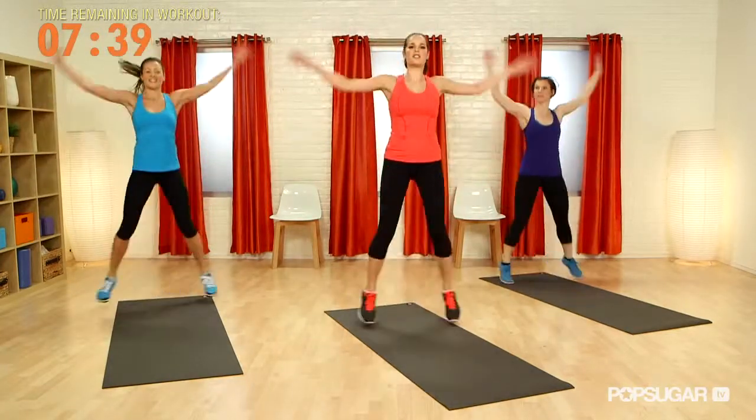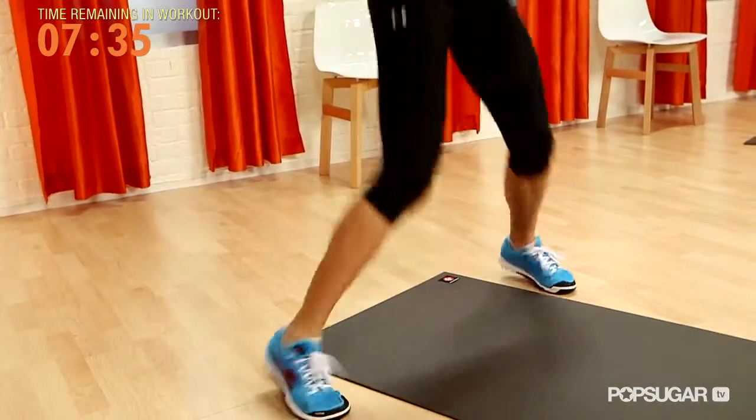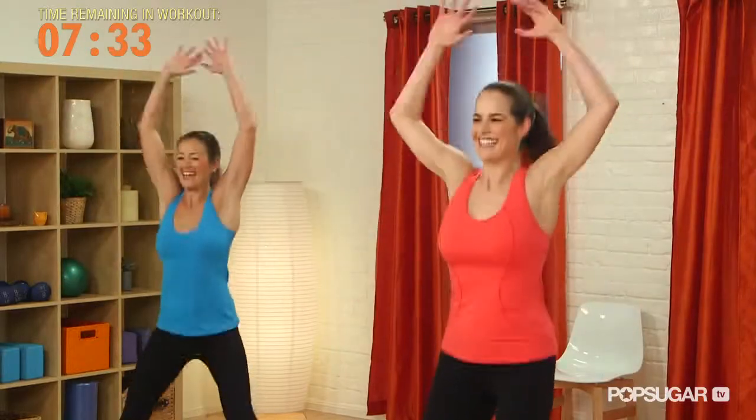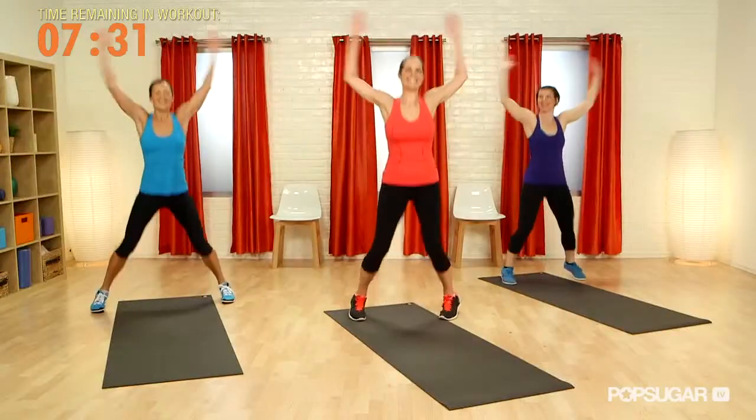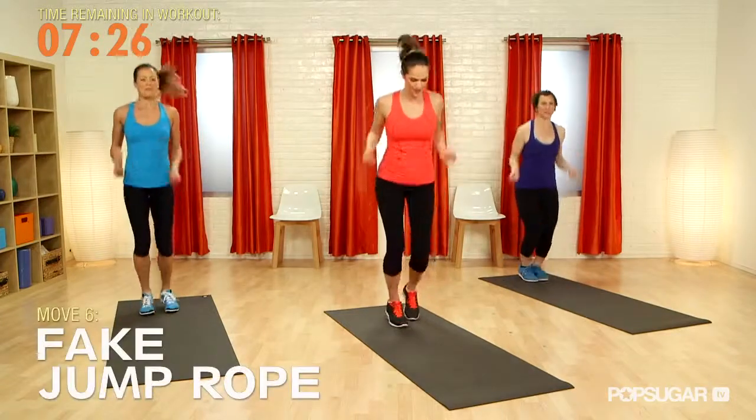Great. Gets the lower legs really warmed up, bouncing off the balls of the feet. Exactly, and that's really important to do. I want to get the whole body moving. Keep it going. Love it. Keep a smile on your face. My favorite, jumping jacks. All right, now we're gonna do some little fake jump roping.